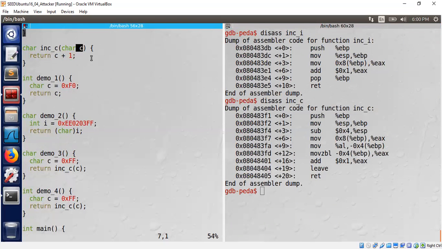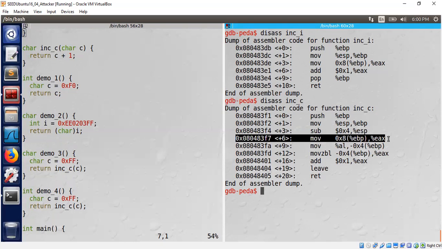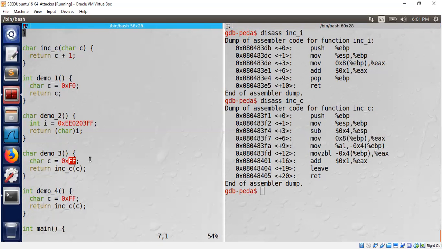Okay, here comes the difference. We take the first argument in this segment, right? 8 plus EBP means the first argument to our function, which gets transferred to the EAX. So EAX would have 4 bytes of values, right? Whatever that is, we don't know at this point. We do know the caller has put FF as part of the least significant byte. So we should be able to see the caller and see what happens. Let's look at the caller.